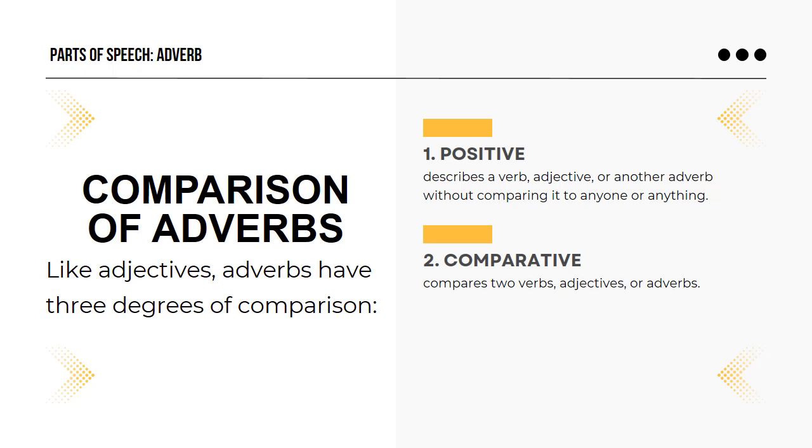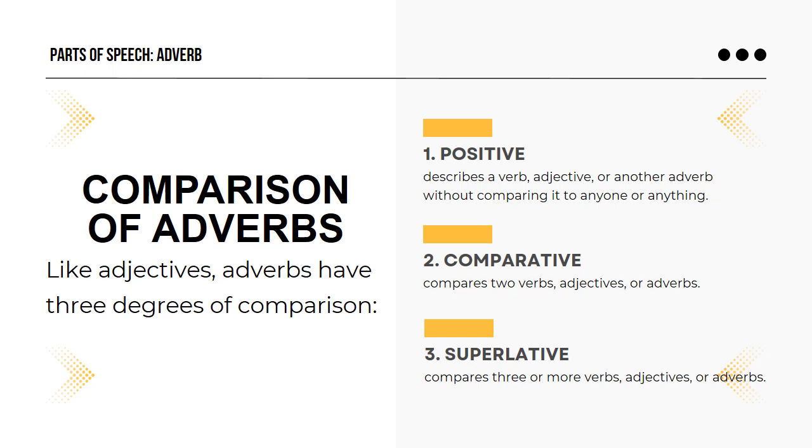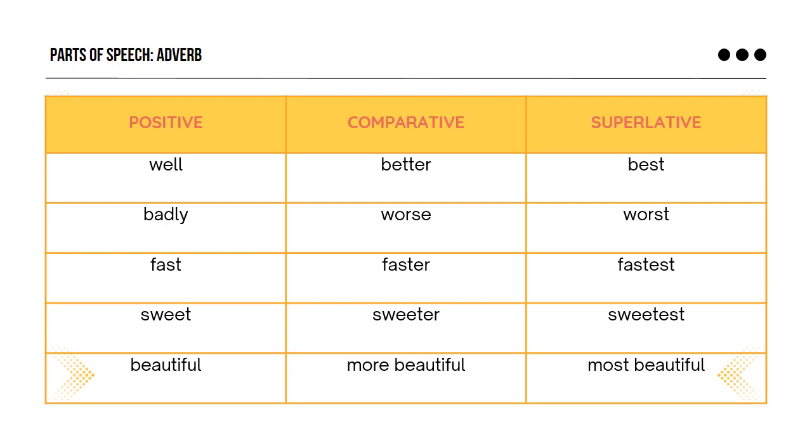Next is we have the comparative. So, compares two verbs, adjectives, or adverbs. So, may comparison, meaning comparative, dalawa lamang. Next is we have the third degree. Superlative compares 3 or more verbs, adjectives, or adverbs. So we have here the examples. For the positive side is we have the simple. Comparative side is we have to compare two subjects, two words. And then for the superlative is you can have 3 or more or in a group.